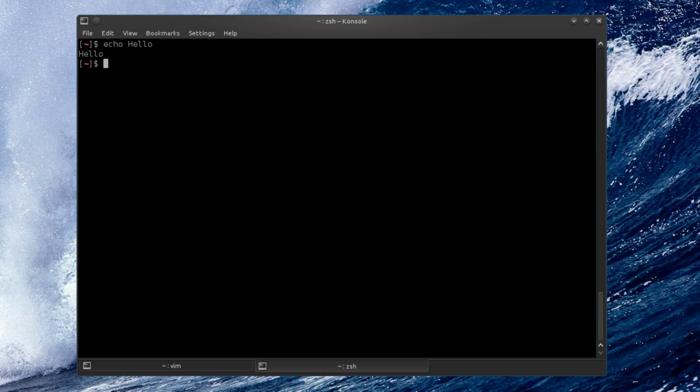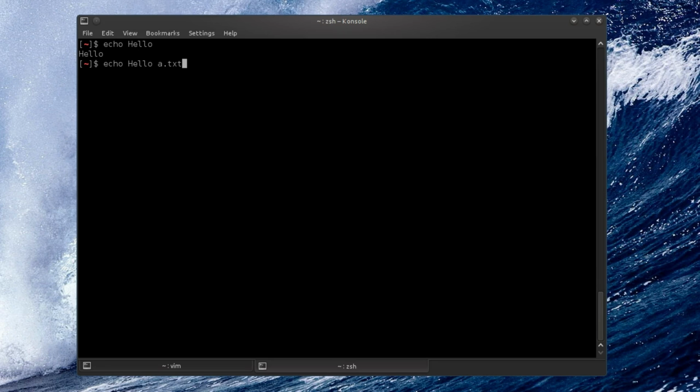Now, if we wanted to write hello to a file without opening an editor first, we can direct the standard output to a file. Using this here, I can now have it written to some file, let's say a.txt.